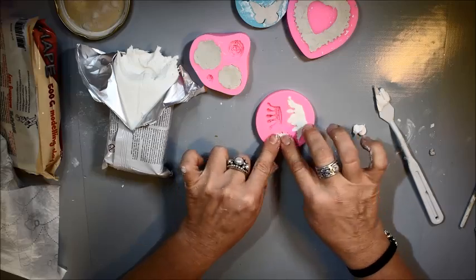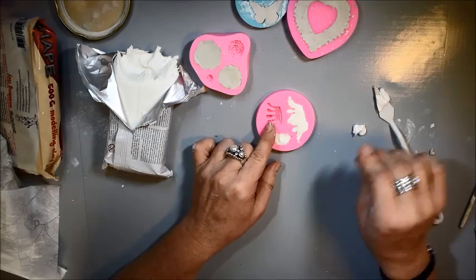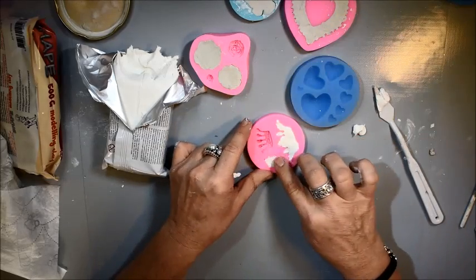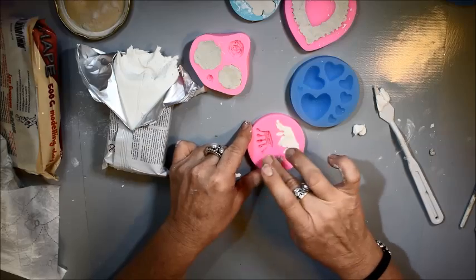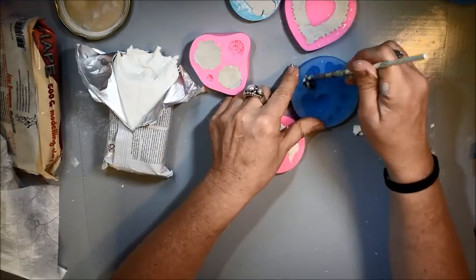See, when it's too light, it will not stick. Then these models can be easier when they're not so heavy. That's my tip. So we do one like here.